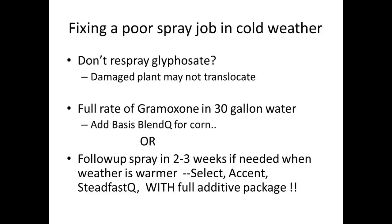And I've seen people spray glyphosate 3 times and never improve their control, because they went into a cold, dark period and sprayed it late in the afternoon and really screwed the plant up. So it wouldn't accept any translocated ability off the glyphosate. So how do you fix it? Burn it to the ground, let the new growth come up that's clean, and then it dies really easy, really simple to control.